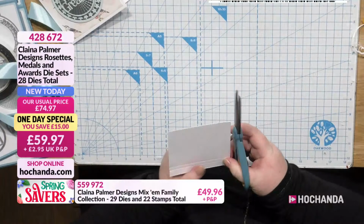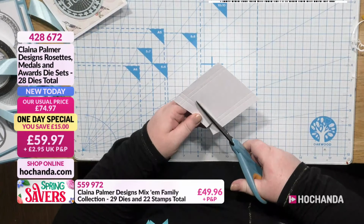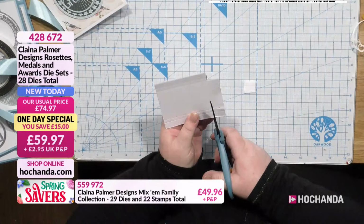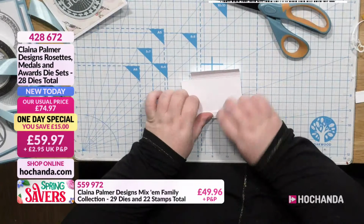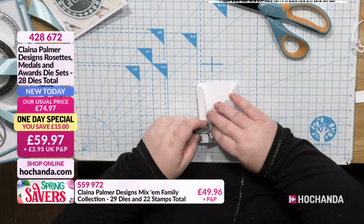So this is an easy peasy thing to do. I cut my 4-inch square with a nested die, but you wouldn't have to. Just cut it on your paper trimmer. Cut the corners out and score along both the score lines on the sides. And then what I do is I'll pop some little 3D foam pads. I just pop some together for it to be the right height.